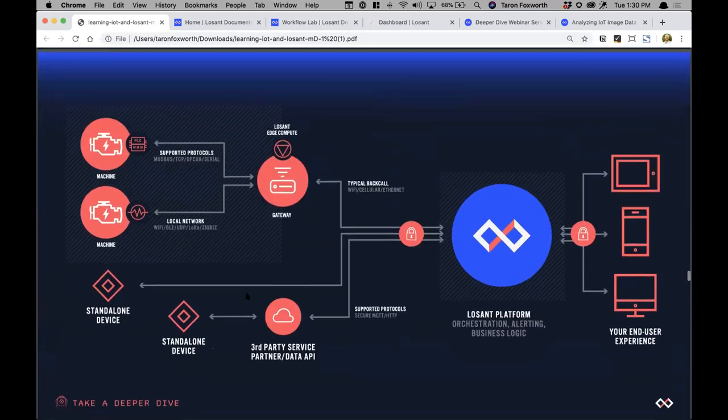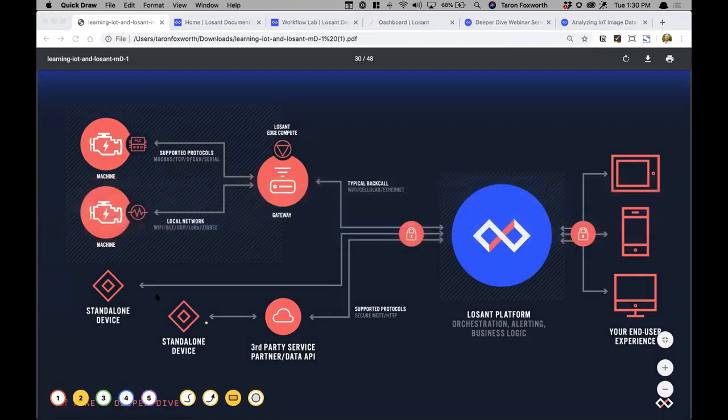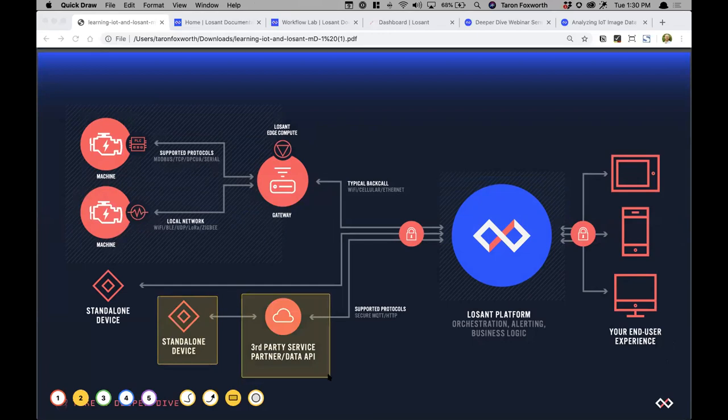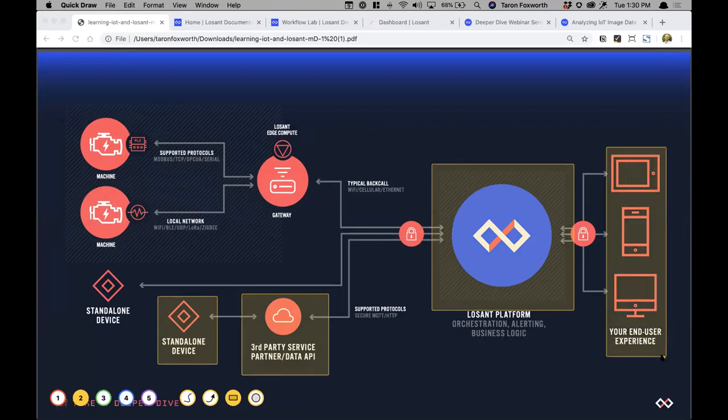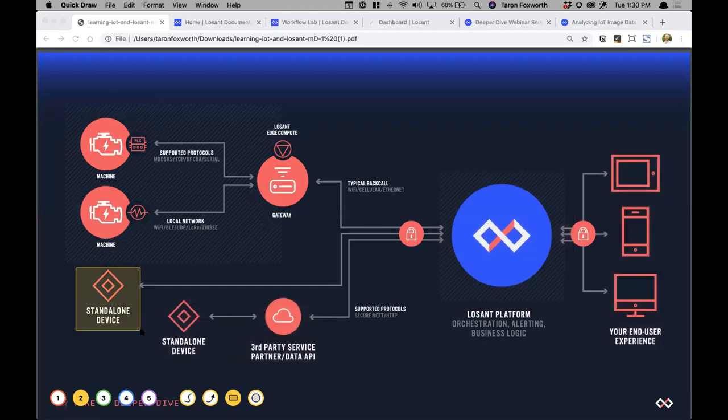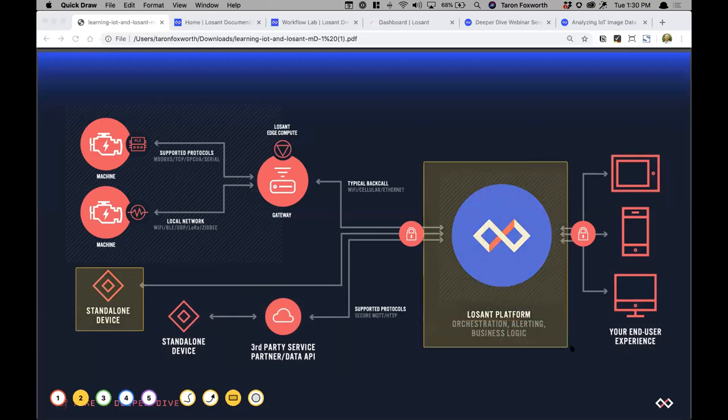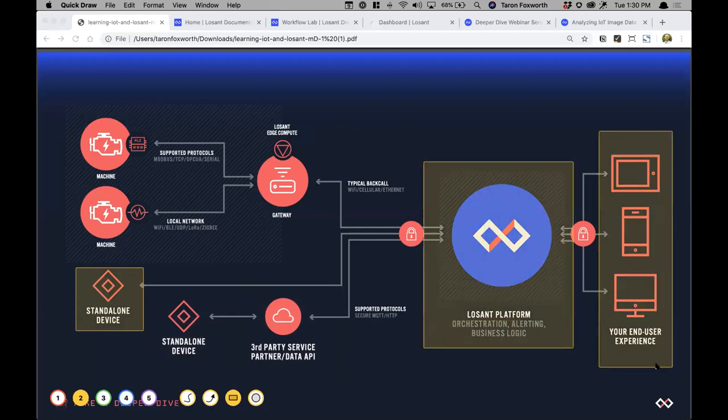So coming back to our use case, what Enablement is doing is they have the GPS tracker, which is the image you saw before. They're reporting to their own service, which forwards their data to Losant Cloud, which then eventually powers their end user experiences. But as we know now about looking at this path, that's only one way this could work. Say, for example, we were to get ourselves one of those GPS devices. There's nothing stopping us from taking that device, connecting it directly to the cloud, and using that to power our experiences.